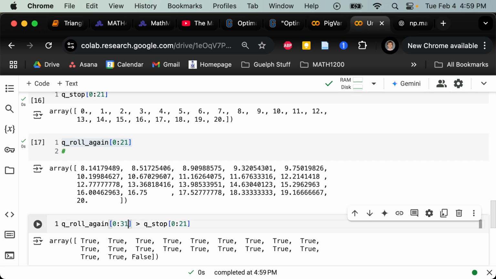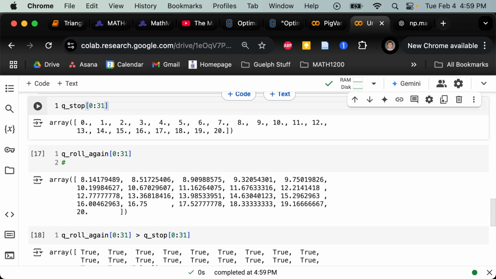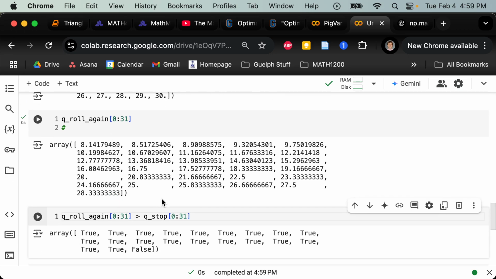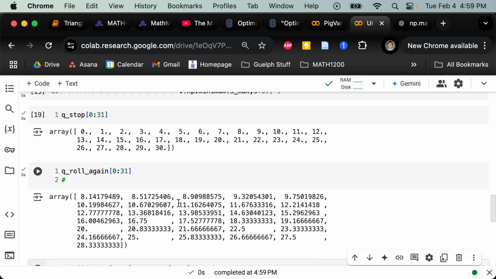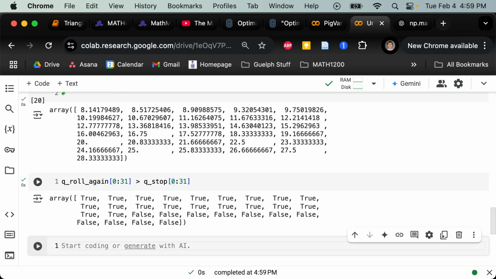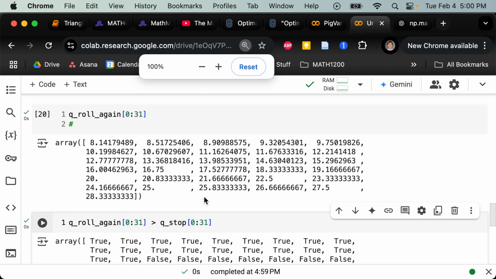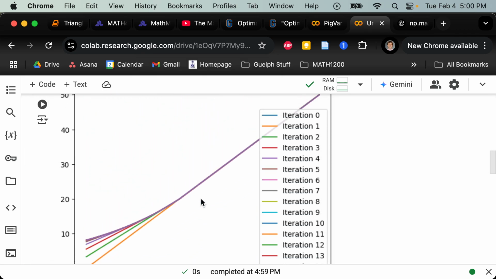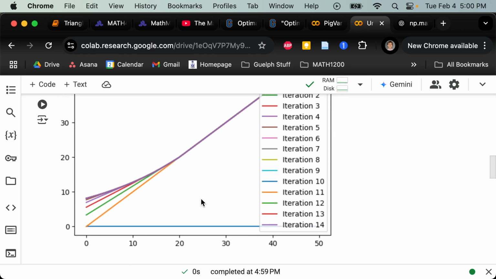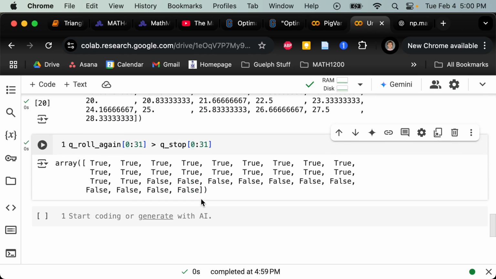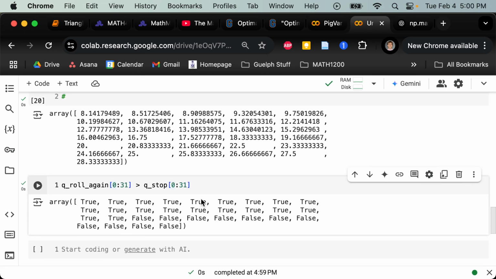You could go up even further. Let's go up to the first 30. And now you see that if you have 28 points and you stop, you get 28 points. But if you're at 28 points and you choose to roll again, well, then you're a dummy because you only on average get 25.8 points. And now we can see which one is bigger. And again, you get trues and falses, and they indeed do stop exactly at 20. So on this part of the curve, the maximum is stopping, and on this part of the curve, the maximum is rolling again. Okay, fantastic. We've solved the dice game Pig beyond any reasonable amount.